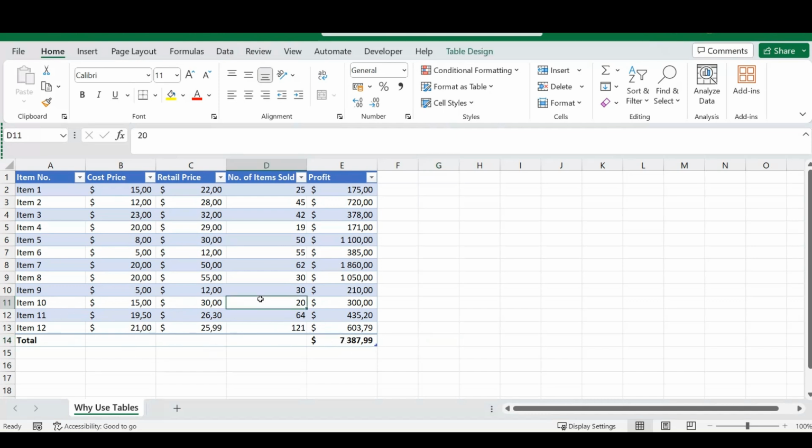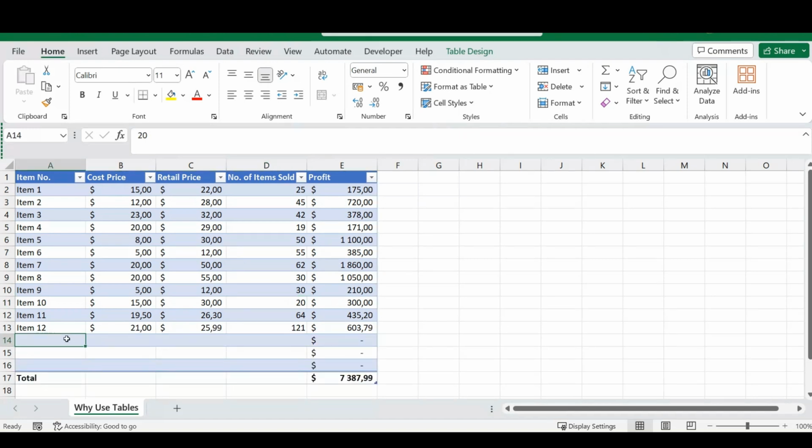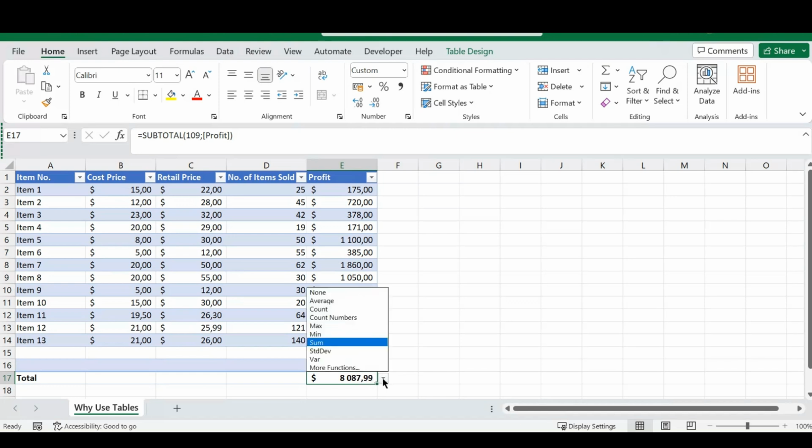And this is not limiting your table. We can simply expand our table a couple of rows further down. And once you add anything to this, let's just quickly do this to show you exactly how this works. As you guys can see, our total row has automatically adjusted with our new data. And this total row is actually quite awesome to use. So if I head to the drop down menu on my total row, I can do the sum of these amounts.